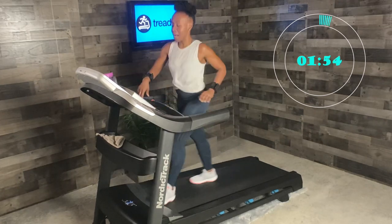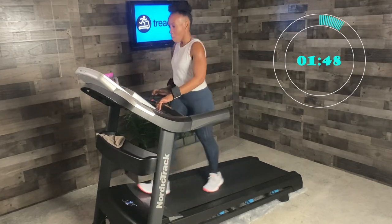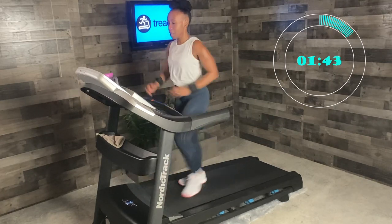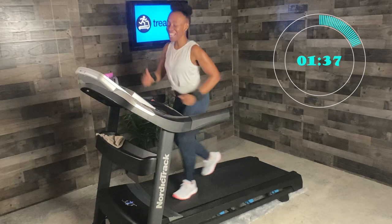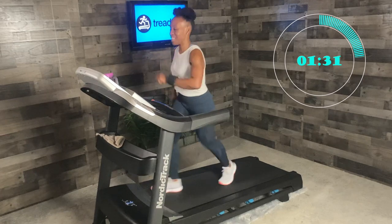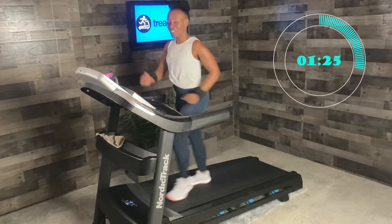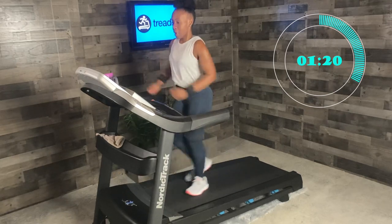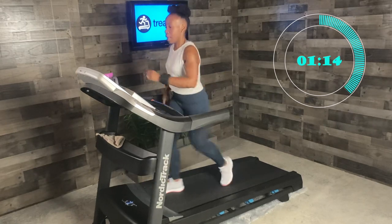Incline 12, great job. Hydrate, hold on. Great job. All right. Great job. You're doing it. 13, 14, 15, and done. Okay? Stick with me. Great job. Looking good, looking strong. These wrist straps, these are so helpful to have. It's convenient.